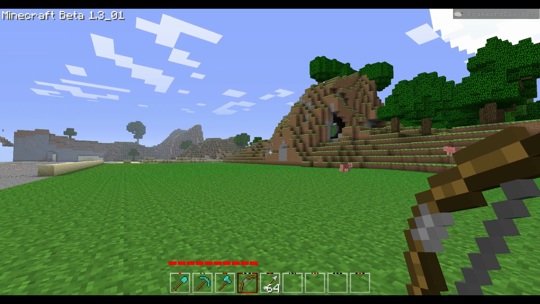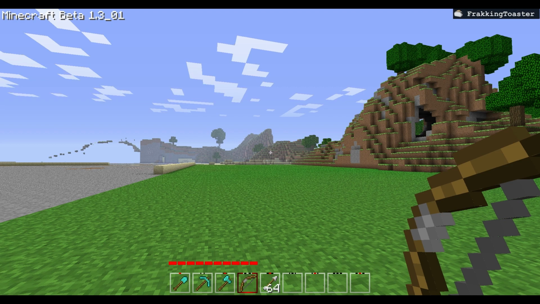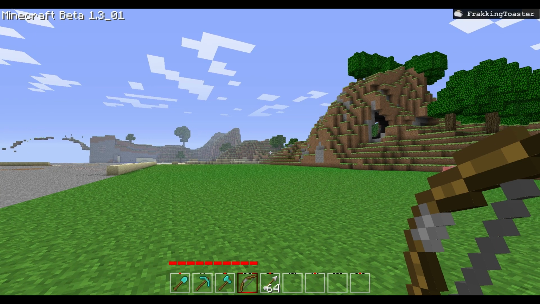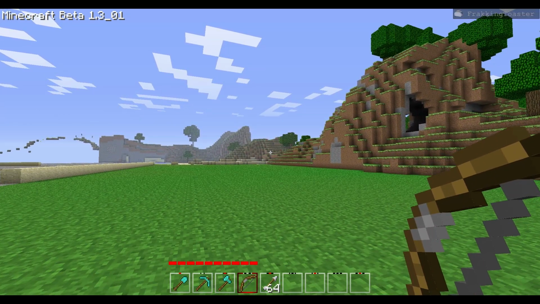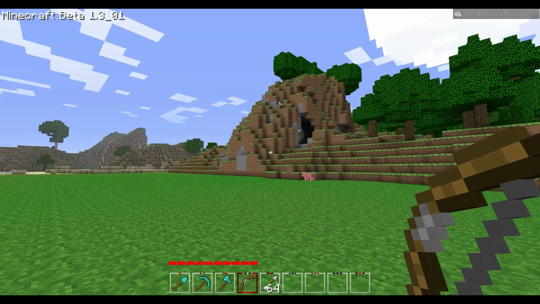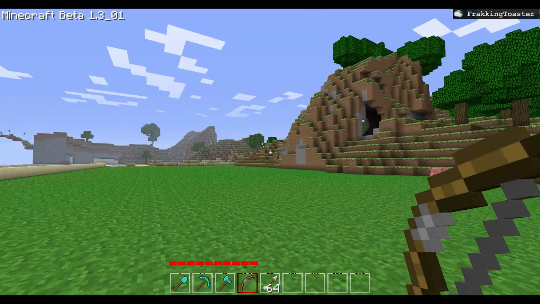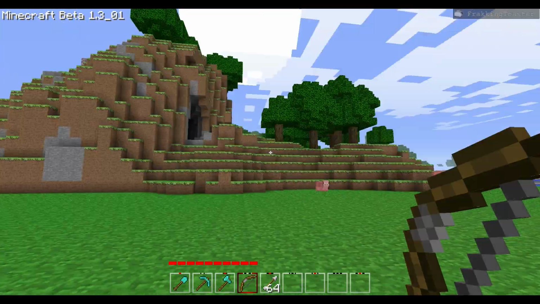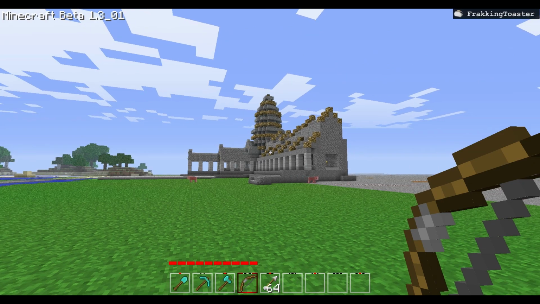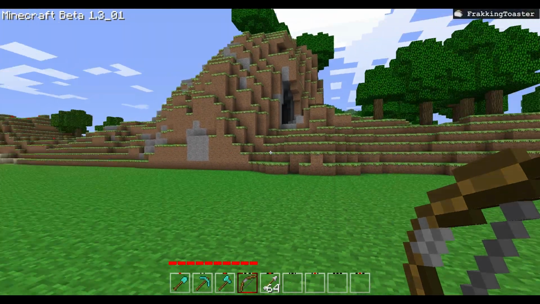If you've watched the past couple episodes, I think I've mentioned that I installed Bukkit, which allows me to install plugins, and the plugins will help us build the temple a little faster. The one we use the most is called WorldEdit, and it allows us to do in-game map editing. And as you can see here, I've already started some landscaping.